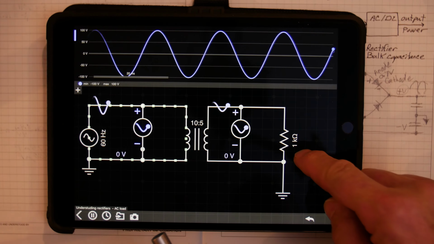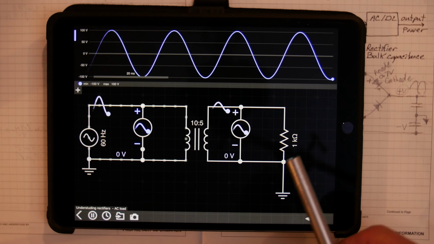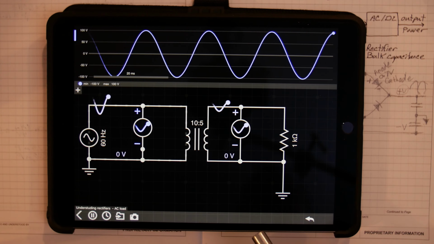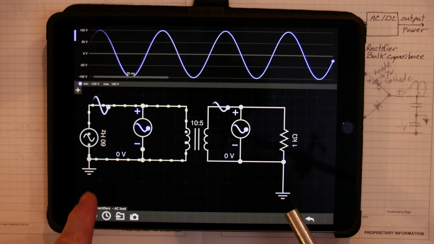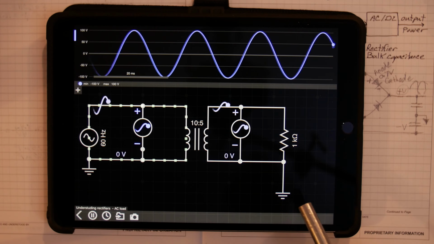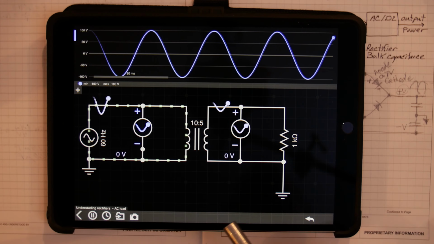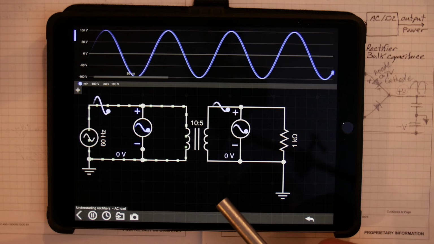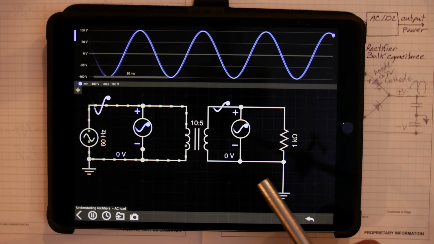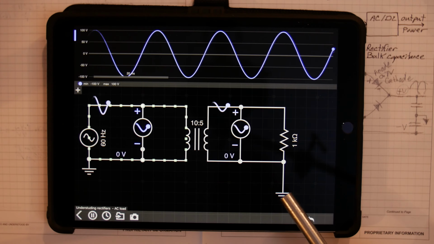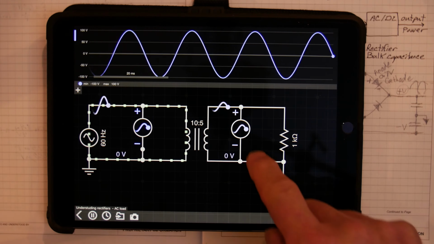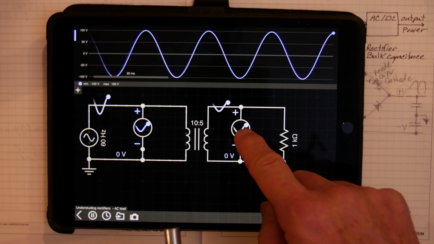And then I have a 1 kilo ohm resistor here as an example load. This is our ground symbol. We have a ground symbol on both sides. The symbol's the same on both sides, so in this case we're tying our output ground to our input ground. It doesn't matter, it's just for simulation purposes, but when we're looking at signals it's in reference to ground. And so okay, let's look at the voltage on the secondary side of the circuit.